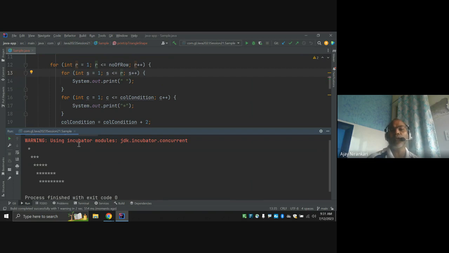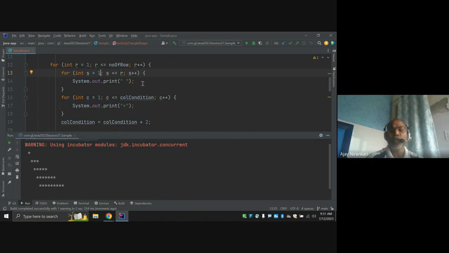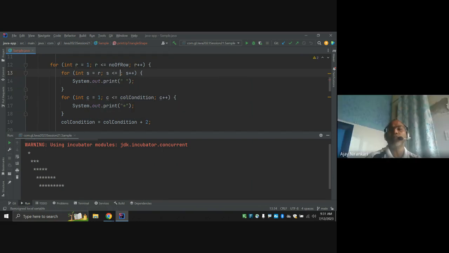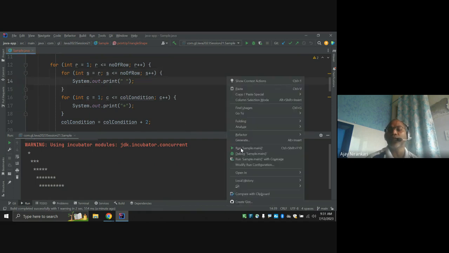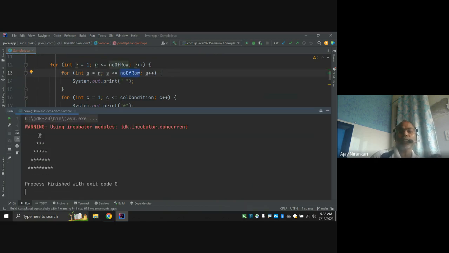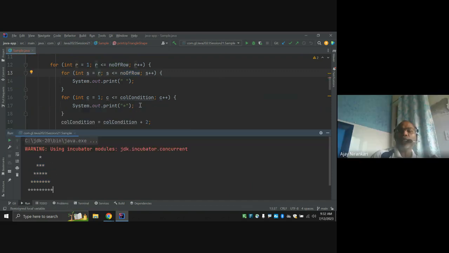This space should be like a right angle star triangle, from your number of rows to the number of columns. Initially, whatever the number of rows is, 5 first, then 4, then 3, then 2, then 1, right? So here I change it to start from the number of rows, so you notice I'm getting this star pattern, right? Only by changing this condition, you are getting a different shape.